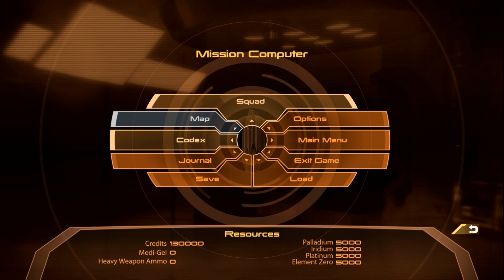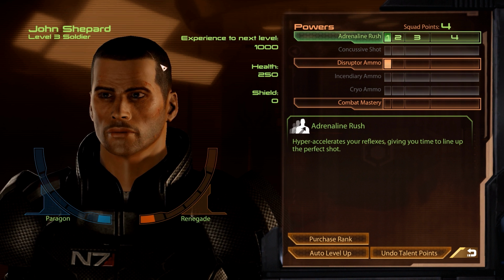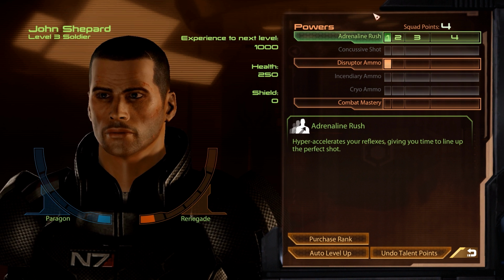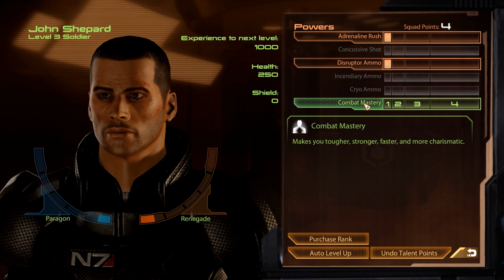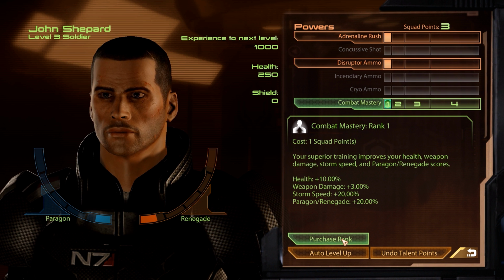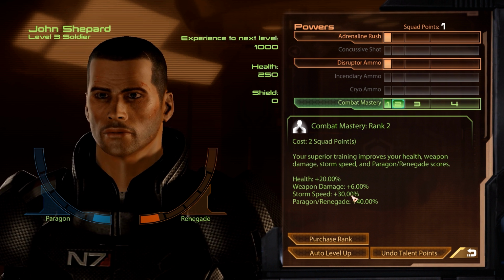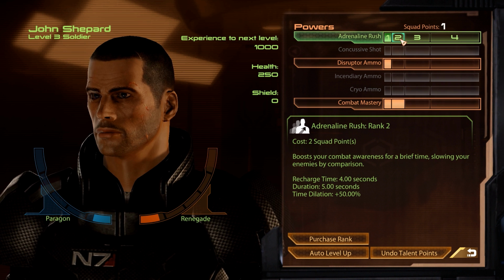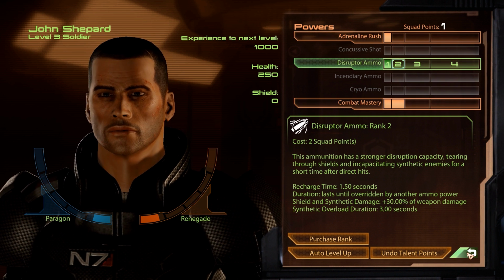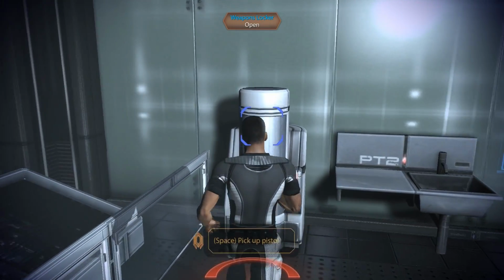And because we just leveled up, before grabbing our pistol and armor here, we can actually spend some squad points. This is the level up menu, which looks very familiar to the one in the first game, and since we have been bumped up to level 3, we have 4 squad points to spend. At the moment we only have 3 powers to choose from. They get more expensive as we level them up, and we start things off with 2 ranks of combat mastery, which costs us 3 squad points, which gives us a nice increase to health, weapon damage, storm speed and the amount of morality points we gain. And for that reason it takes priority over the other 2 more specialized powers.